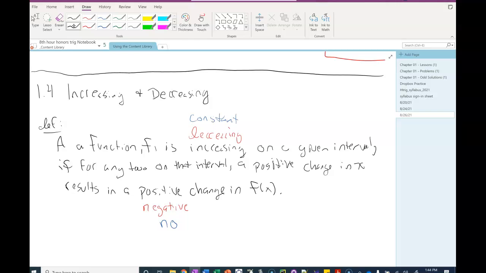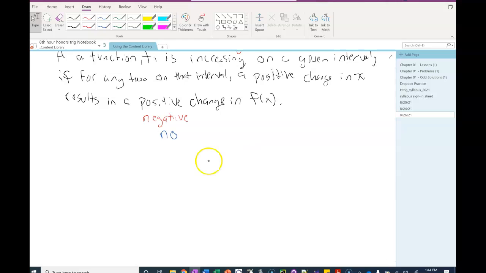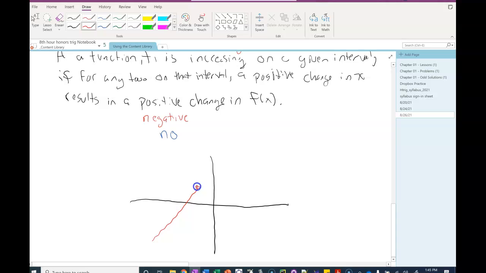So let's explain a little bit what this means now. Because reading the definition, that is some wordy stuff right there. And it is. The nice part about this is that there's an easy visual interpretation of what we're really saying here. And really that's the interpretation that we need to do the problems in the homework. We're not proving that things are increasing and decreasing, so we don't really need the precise definition. A visual interpretation would be good enough.